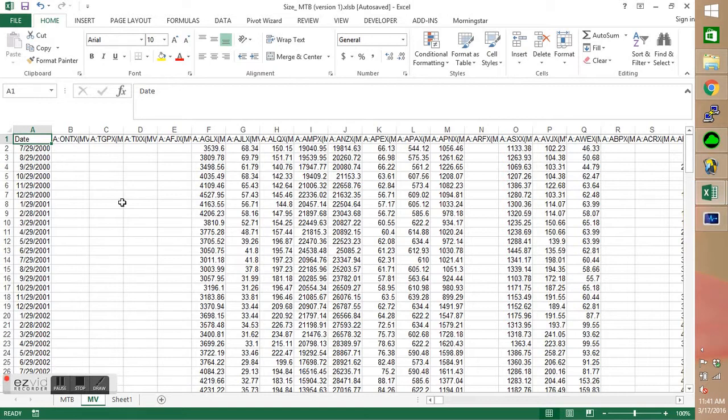Okay, so what I do is that I will firstly copy the returns data into the same Excel workbook with this one.